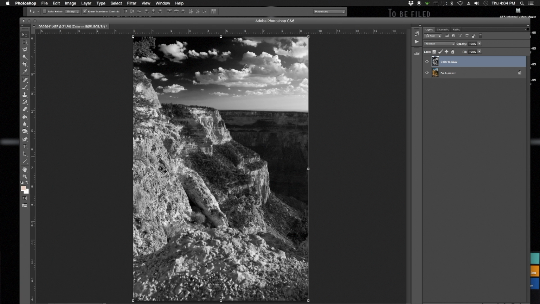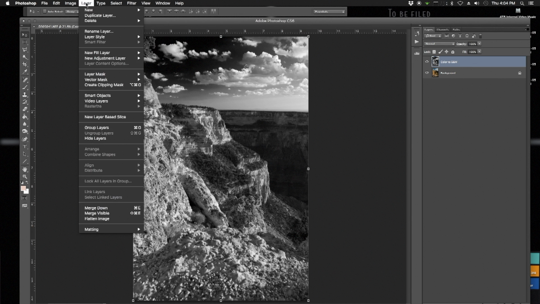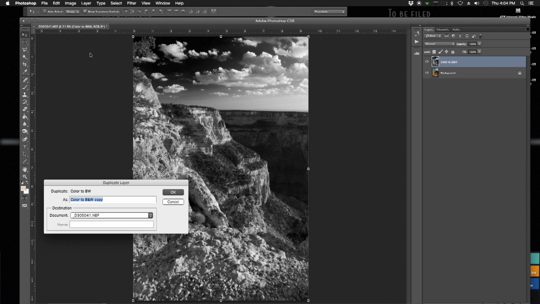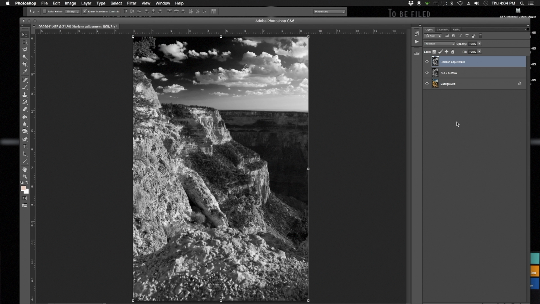All right, so the photograph overall is pretty good, but as I said before, what I don't like about it is that the horizon line and the mountaintop just meet in the same place. So I'm making a new layer. I'm going to call it Horizon Adjustment, and press OK. And you can see on the right there I have a new layer, and it looks exactly like the layer below it. Now this is where the interesting stuff takes place.